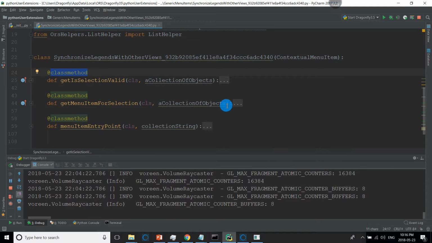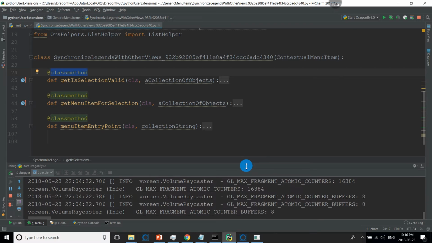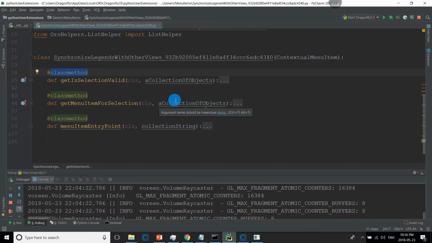Okay. So here there's 3. This class method with the @ symbol, what this does is it takes this function and tells Python that it's a static method, so you don't need an instance of it.